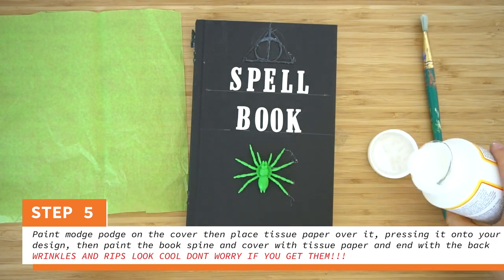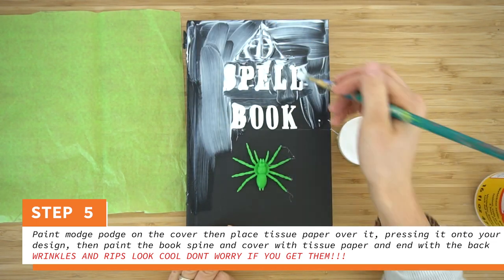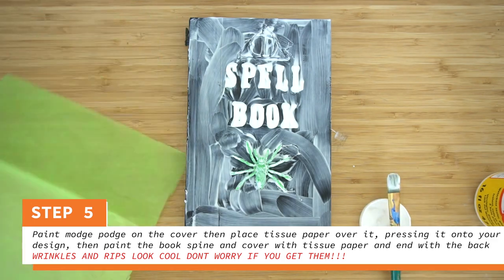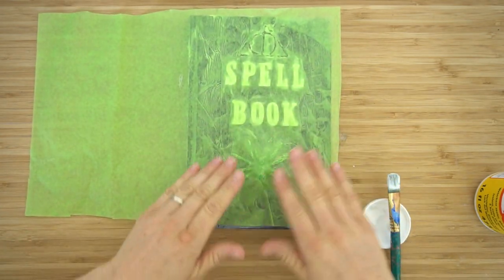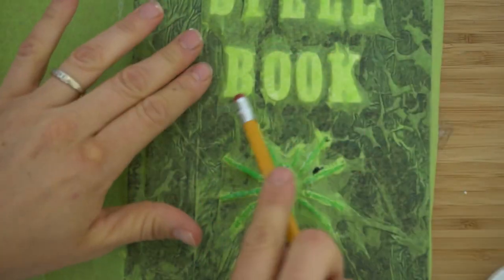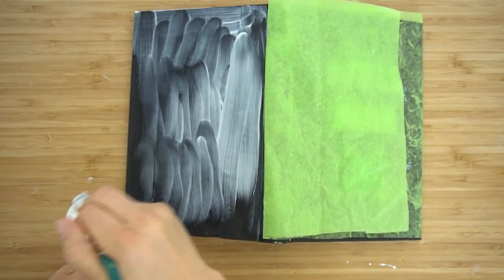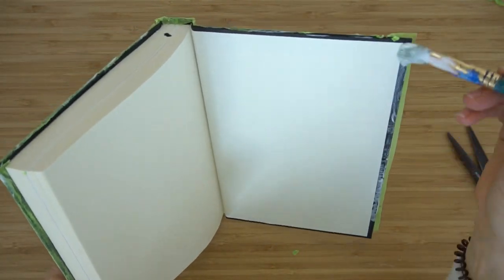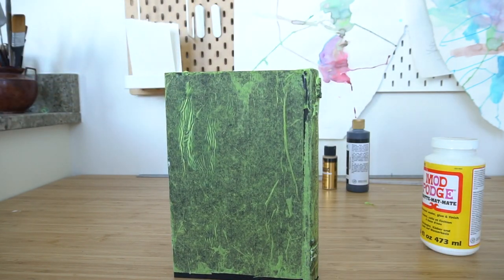Step five: you want to cover the whole front of your book with Mod Podge so the tissue paper really sticks to it. Goop it on there — it should be white; if it's not white, you probably need to add a little bit more Mod Podge. It's going to dry fast, so this is probably the hardest part of the whole thing. Then lay your tissue paper over the top and pat it down with your fingers. Make sure you get in between the letters too, because if you don't, when you add the gold it's not going to look like a clear letter — it'll just look like a shape. You can use Mod Podge on the inside to wrap the tissue paper or you can just cut it with scissors.